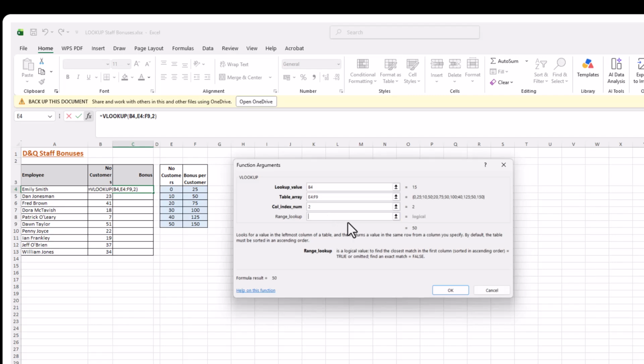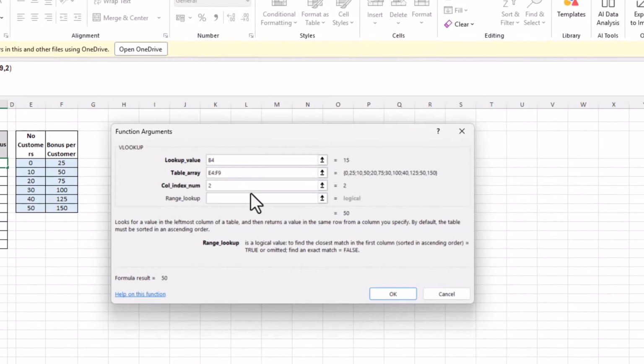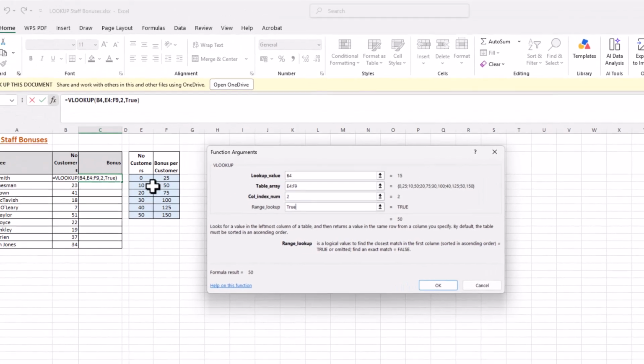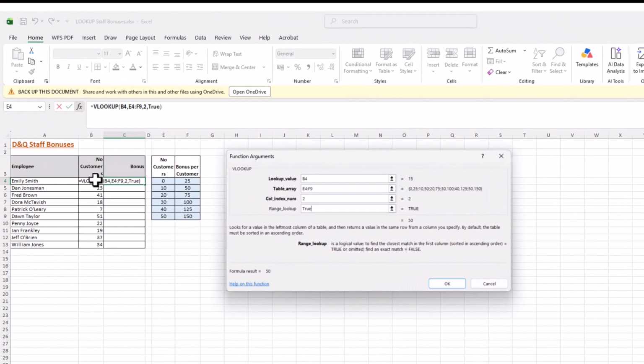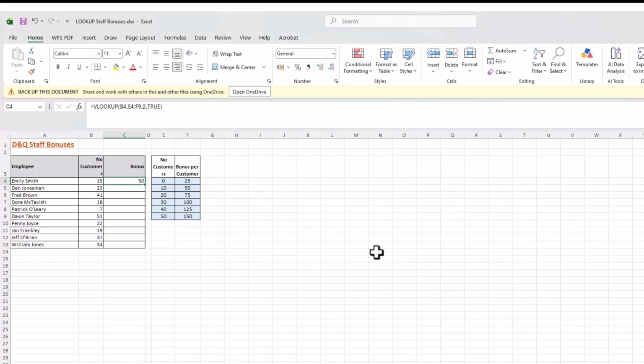Instead of selecting false in this nature, we'll select true so that it will approximate the values. If it doesn't find this directly in here, it will look for the next value that corresponds to the lookup values. Okay.